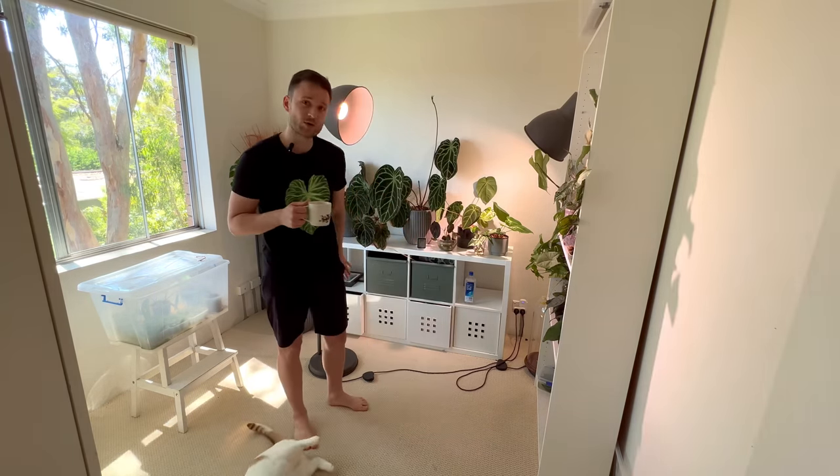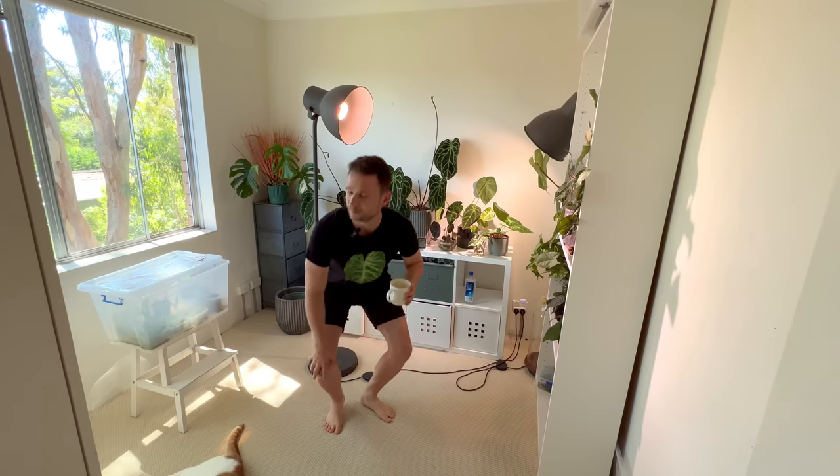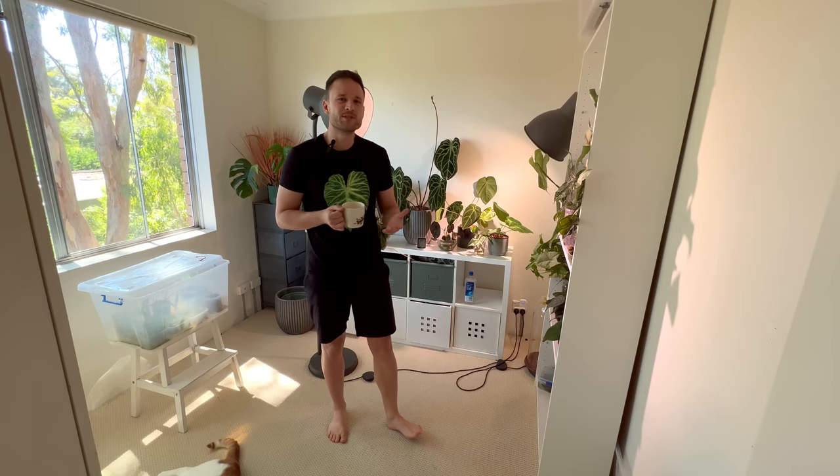I didn't film my efforts yesterday, but basically I had some help bringing the table down to the garage and I dropped a bunch of plants to AJ. I also cleaned up the built-in wardrobe. Today I really want to focus on these storage boxes down below. I don't have much storage in my apartment because pretty much everything is just plants. This is kind of where I keep more personal items like paperwork. I try to be as tidy and clean as possible and honestly, if it wasn't for the plants, I don't really have much stuff.